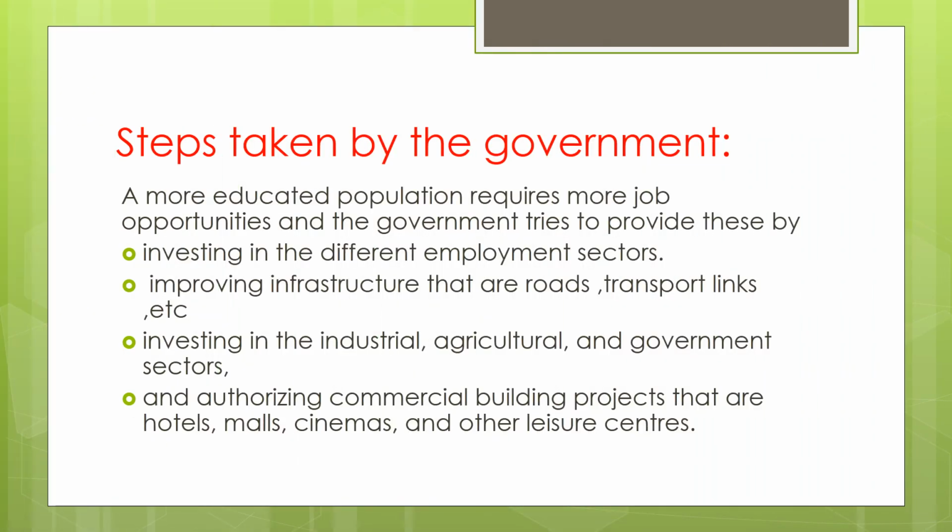Now, at the end, we will understand the steps taken by the government. A more educated population requires more job opportunities, and the government tries to provide these by investing in the different employment sectors, improving infrastructure, that is roads, transport links, etc., investing in the industrial, agricultural, and government sectors, and authorizing commercial building projects, that are hotels, malls, cinemas, and other leisure centers.